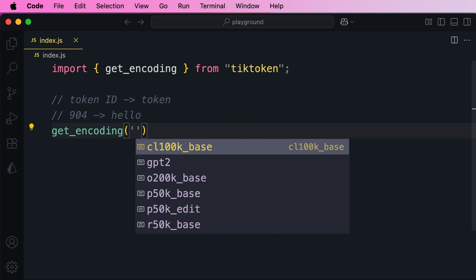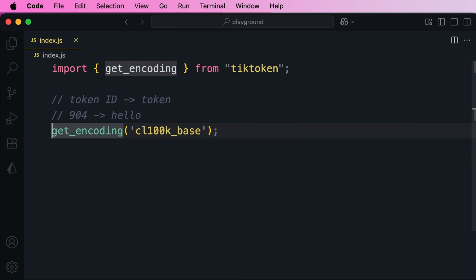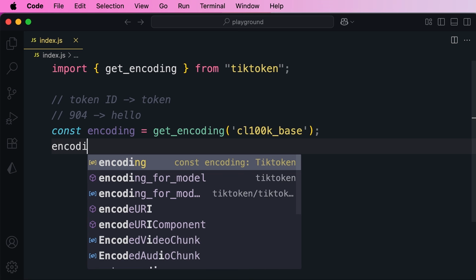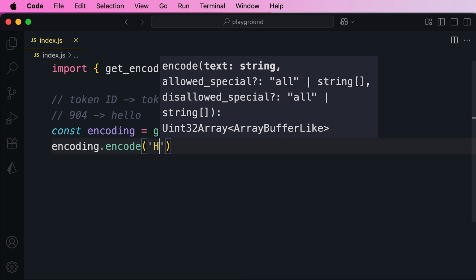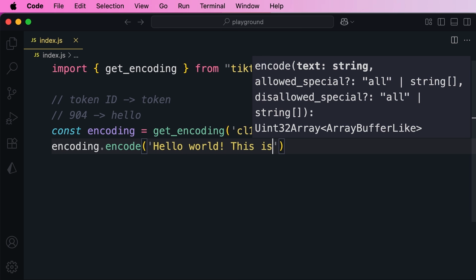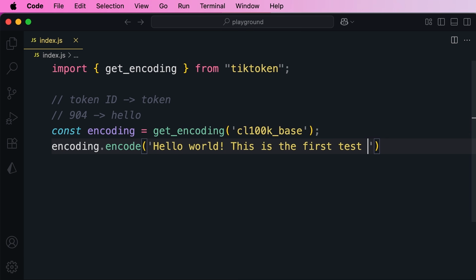That is short for chat language. And 100K means in this dictionary, we have about 100,000 unique tokens. So we get an encoding and store it in a constant. Next, we call encoding.encode and give it a piece of text like hello world. This is the first test of the tiktoken library.